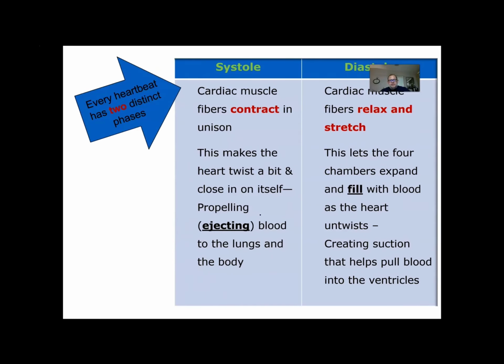Remember, every heartbeat has two distinct phases. You've got your systole and your diastole. Systole is when your cardiac muscles contract in unison. If you look at the heart, it twists a bit, propelling blood into the lungs and the body. Diastole is where the muscles relax, and the four chambers expand and fill with blood. As it relaxes, it pulls the blood into the ventricles.